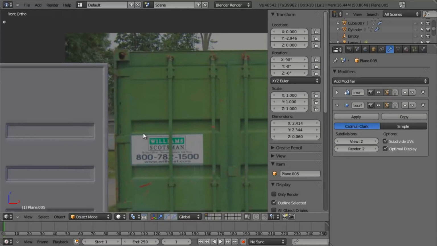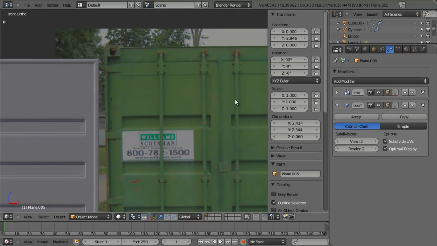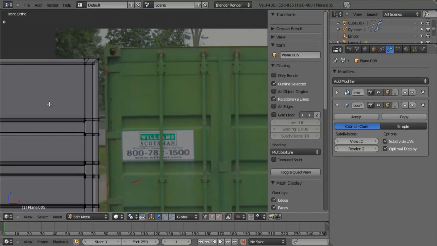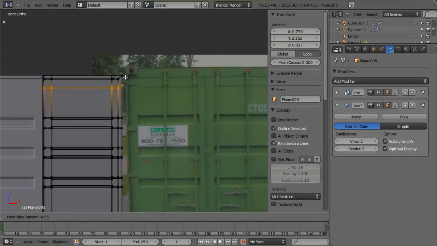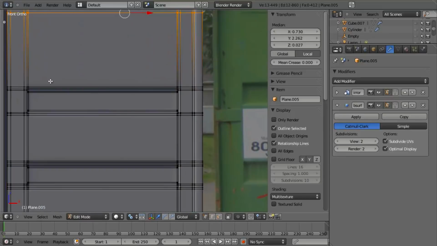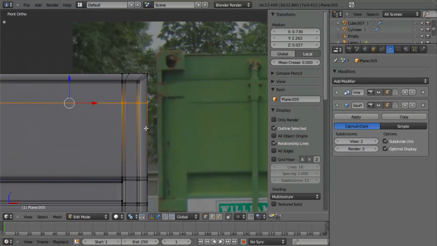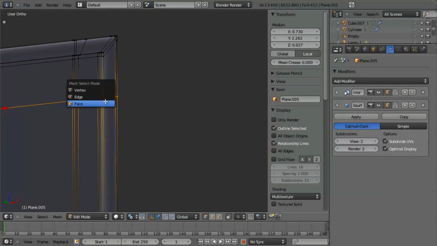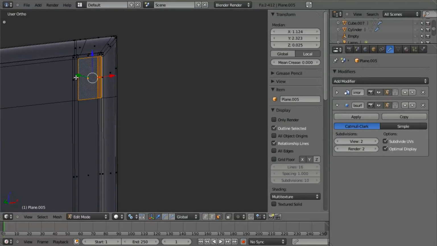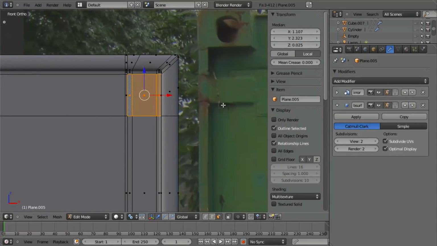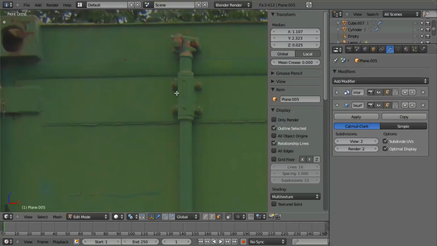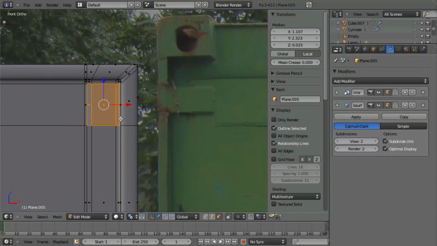Now let's go ahead and do this centerpiece here. You'll notice that we need to add in another ridge in here. So what I'm going to do is add in a loop cut right about here. Then I'm going to hit S, Z, and 0 to scale that in. And then let's hit Control Tab, switch to face mode. I'm going to grab these faces through here. And what we want to do is basically take it up just a little bit less than this right here. And also notice that it only comes to the edge of our hinge.